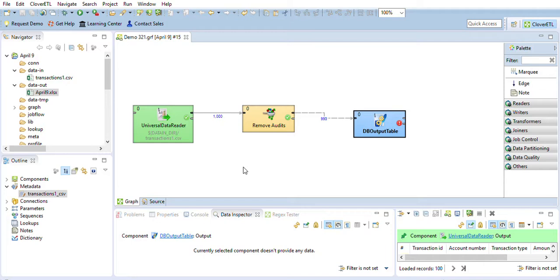So if we look, so again, just to remember that our field names, their order and data types were different from our input and output database file, as I stated before. Just wanted to reiterate that in a little bit more clear way. So we're going to go to our DB output table here. We are going to extract our metadata.